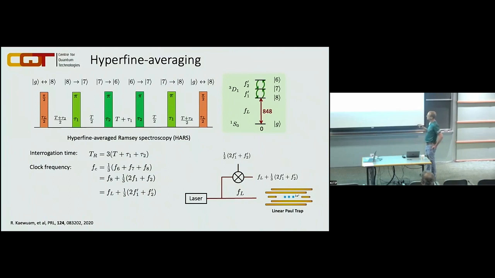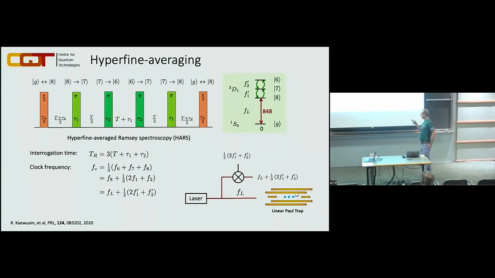So the idea is that the clock frequency is the average of these six, which I can rewrite in terms of the splittings, but that's how I do it in the lab. And if the microwave frequencies are not quite right, the magic of the Ramsey experiment is that the optical frequency gets offset to compensate, and that then represents the average frequency that we're after. So in the lab, we've got our laser frequency probing that level, and then we offset it by these microwave frequencies to get our average. And of course, that's normally done in bookkeeping.